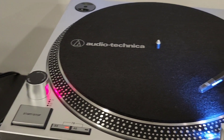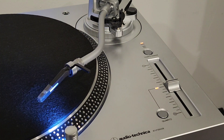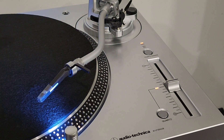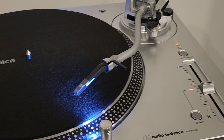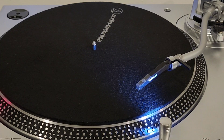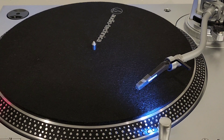The pitch control is also used for DJ mixing — matching the speed of the next track. For example, if you have a track playing at 128 BPM and another coming in at 130, you'd use the pitch slider to slow down your track and match the bars. You can also manipulate the platter by hand to slow it down or speed it up — I may do another video on that. Hope you guys enjoyed this, and if I missed anything, please add it in the comments. This is DJ Recipe — always got something cooking!